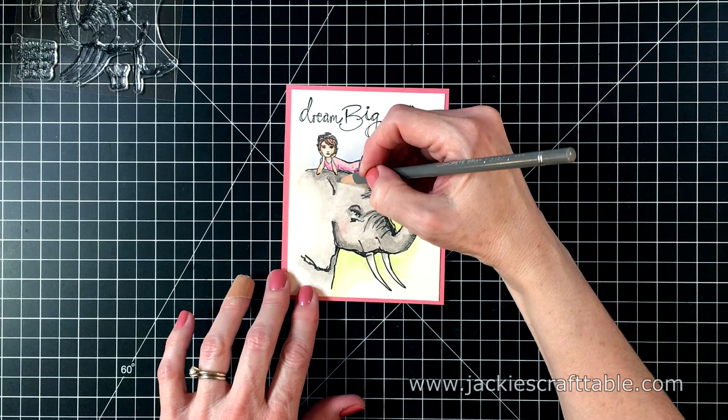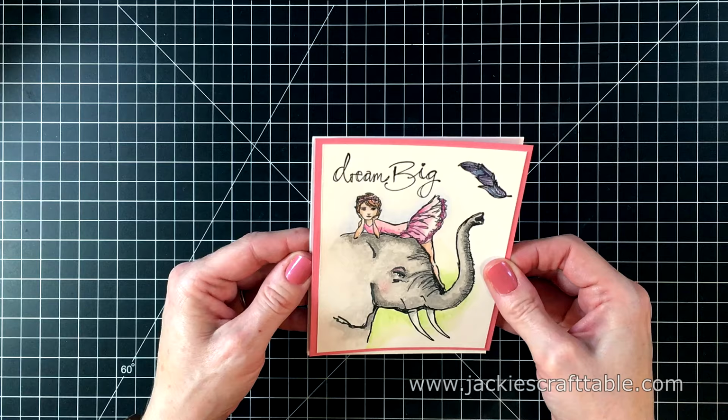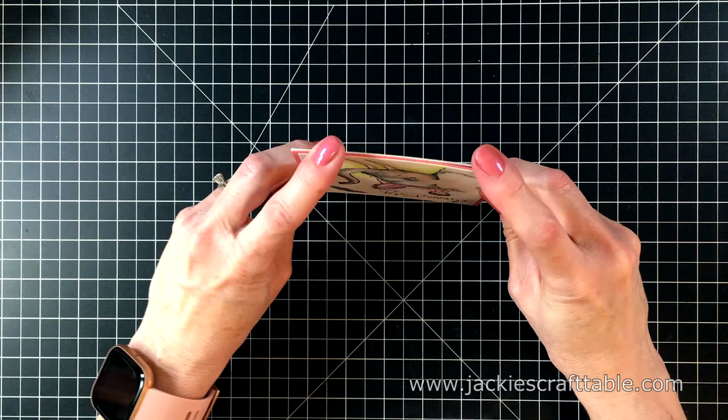And now I'm going to adhere it to a white card base. I'm going to use dot liner for this again. Going to attach it upside down so that if I need to trim off any of the card base, I can easily do that at the bottom, which I need to do on this card because there's a little bit of the white card base showing.